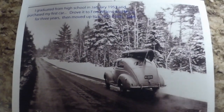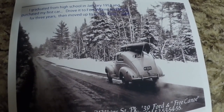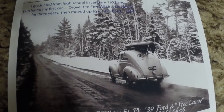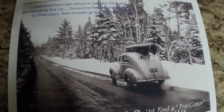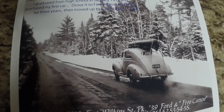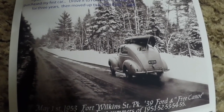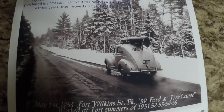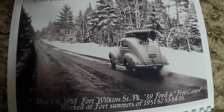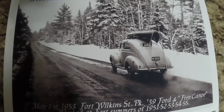I just wanted to add this little bit of video. That was my dad's first car, a '39 Ford. It said, I graduated from high school in 1953 and purchased my first car. Drove it to Fort Wilkins and MSU for 3 years, then moved up to a 1951 Ford. It says May 1st, 1953, Fort Wilkins State Park, 39 Ford and free canoe. Worked at Fort Summers 51, 52, 53, 54, and 55.